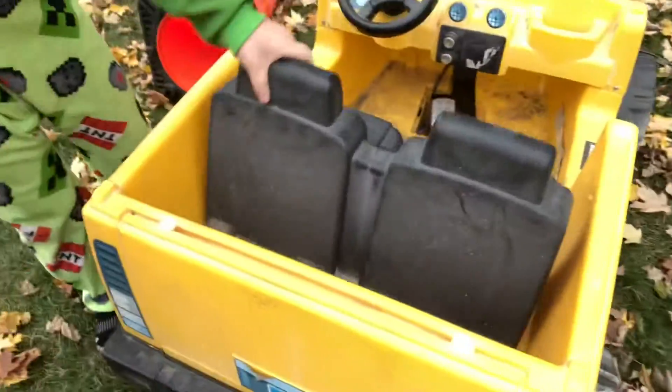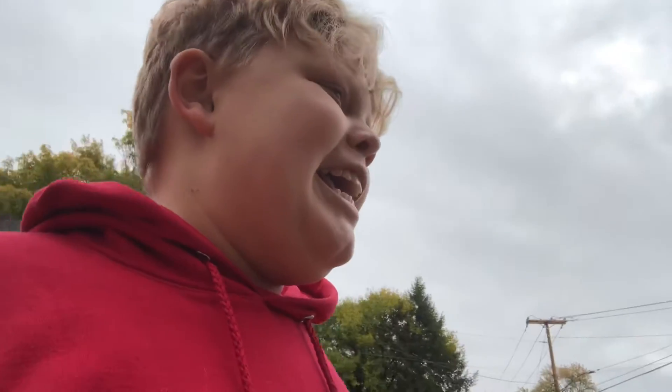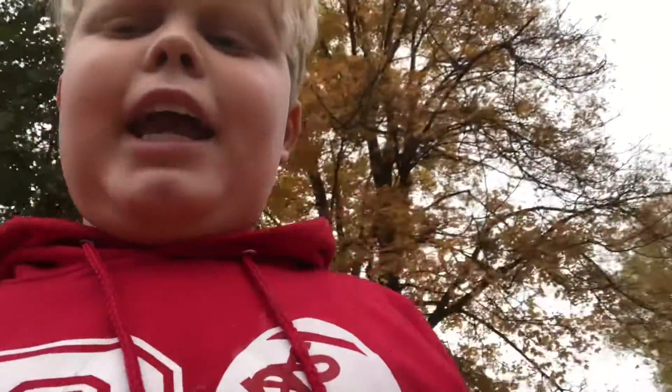What's up everybody, back with another YouTube video. This is our project — we're trying to destroy the front end so we can make it a race car. We're taking out the battery, so the motors won't explode; they're not connected to any wires. And if we crash it, the cords are broken in this. Basically, this is our project.